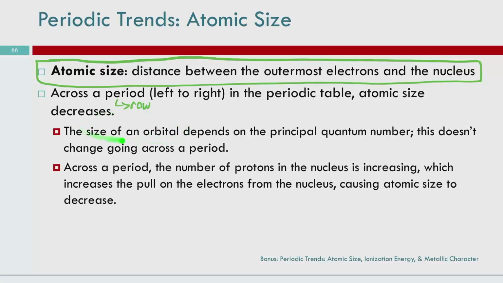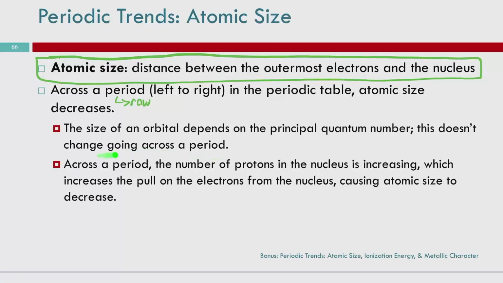So the size of our orbitals, the size of those shapes, we can think of like the sphere for our 1s, 2s, 3s, 4s, etc. The size of the sphere depends on the number. So 1s is small, 2s is bigger, 3s is bigger. The same thing is true for our other shapes. And that doesn't change when you move from left to right across the periodic table. So we're staying the same orbital size. We're working with the same sphere. But remember, that sphere is our electrons, where we are likely to find our electrons.